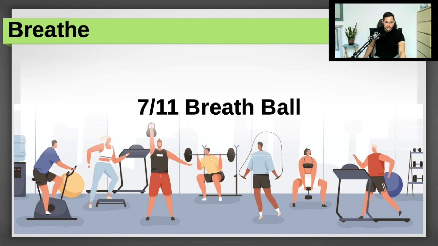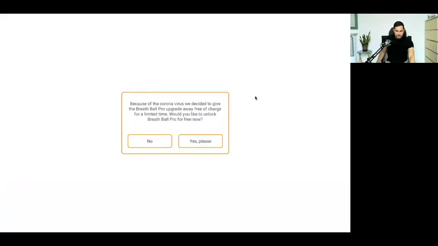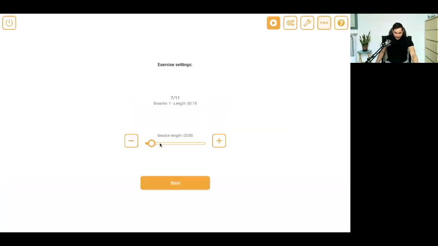This is a piece of software called Breath Ball. Hopefully you can see that now. There's a paid version, but it's essentially free to do what I'm showing you today. Basically it's a ball on a screen that expands and shrinks, and you can just use it as a guide to breathe along with.